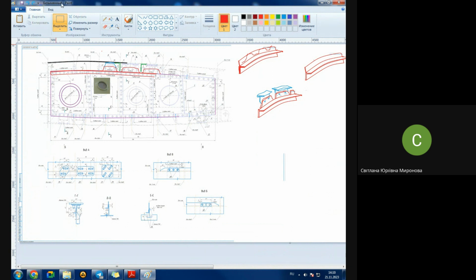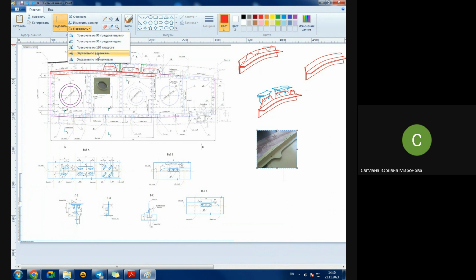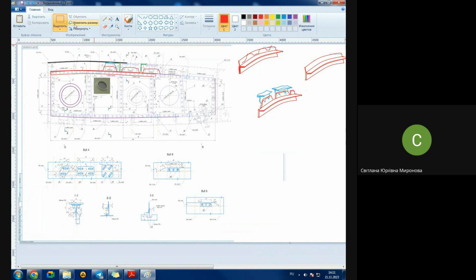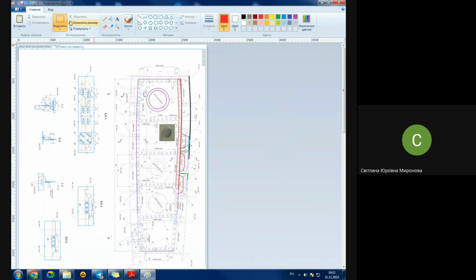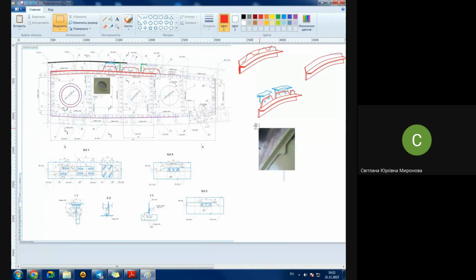How to make it similar in position? Okay, I hope you understand.